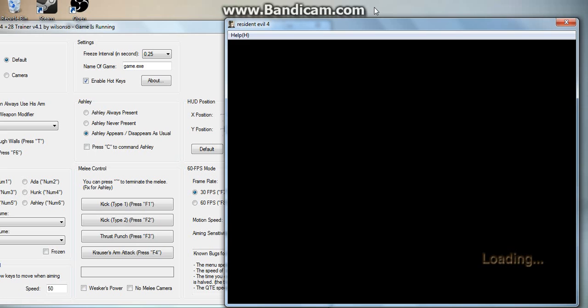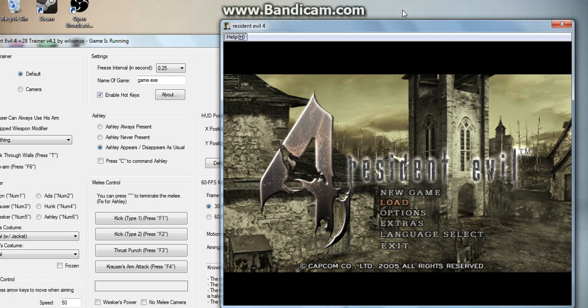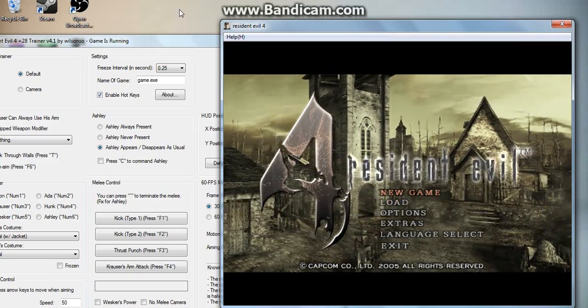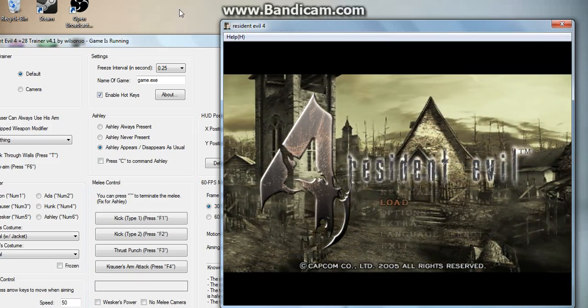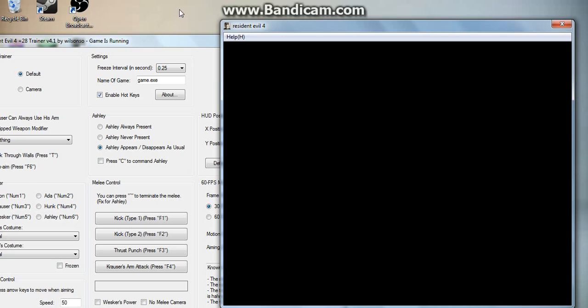So, once you loaded it, oh crap, I'll just skip ahead while I fix this problem. Alright guys, I'm back. If you start a new game, it might crash, well not crash, but, you know, like what happened to me. I think if you start a new game, it will do that, but if you're doing a loading game, it won't really crash.